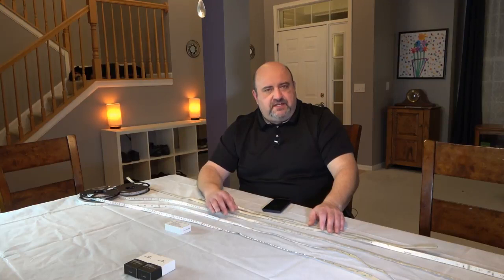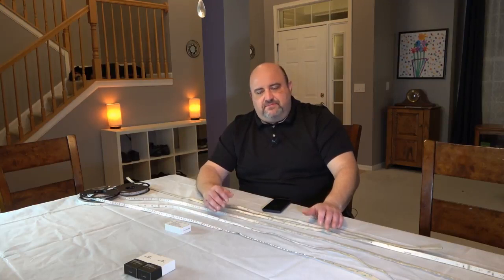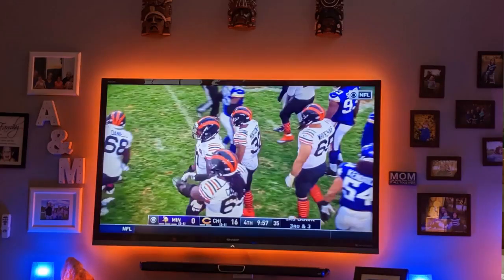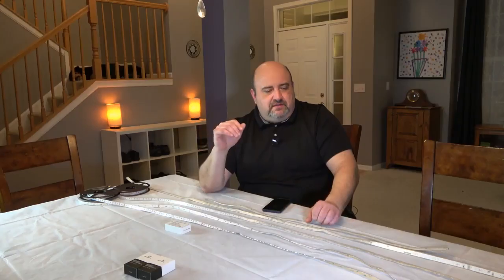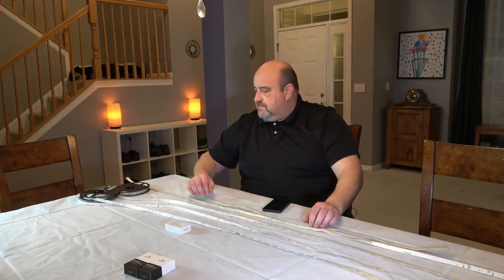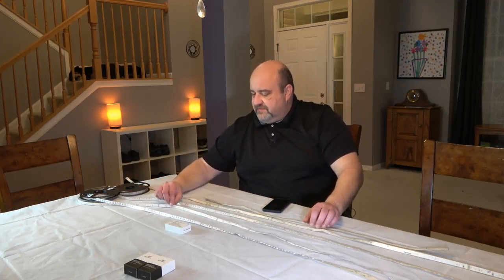I'm also going to put up another picture here of a setup I use in my living room for game day. Obviously I'm outside of Chicago — Bears fan — so I turn my television and all the lights in my house basically on Bears game color. It's navy and it's orange. So I put orange around the television and navy lights. It's really kind of cool. I like it for the games. It's another idea to do as well, for you to do it in your house, whatever your favorite team is.